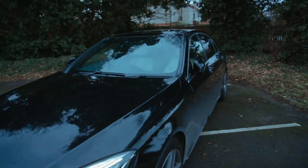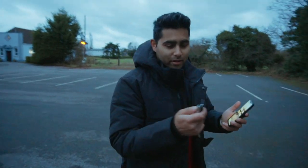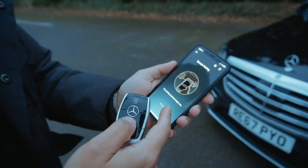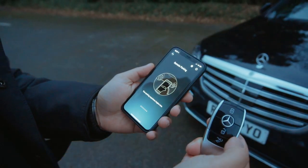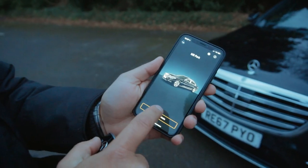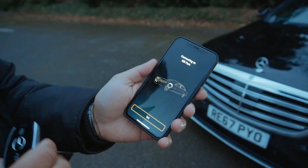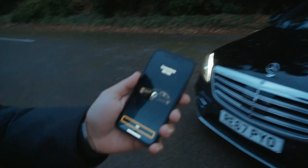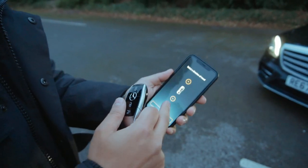Before we do anything, should we move the car with the phone? Let's do that. Blue, can you please show there's nobody in the car? There is nobody in the car. All you do is press the unlock button while you've got the parking app open on the phone. You'll see it load - you unlock the car and as soon as you do it picks up the car here. Select this vehicle, it's now syncing with the car. The lights are on showing there's definitely nobody in the car. Step back, make sure you've got the key with you, and choose which way you want the car to move.